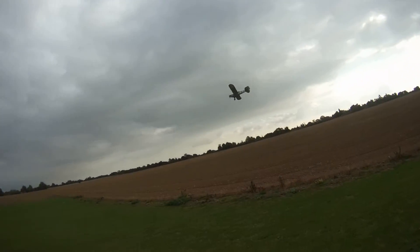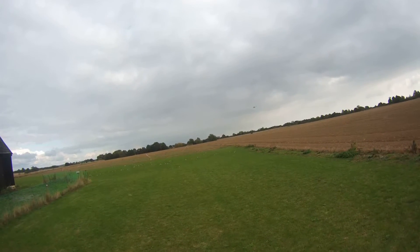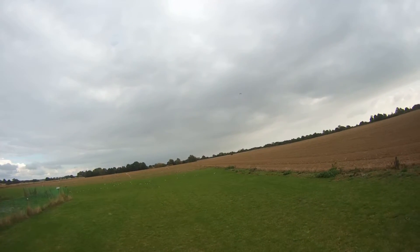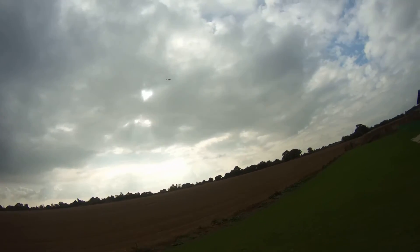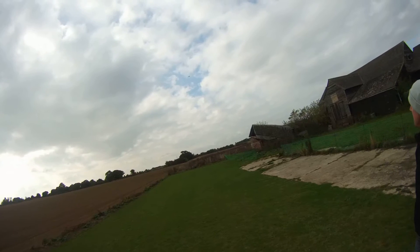It looks pretty good at slow speed — it is. That's going to land lovely. That's a great first plane, man — really is. Nice size. It was cheaper than before, and it's windy. Wind's not doing anything to it. Another great plane from Hobby King. It's incredible. Do you want to take it off me or do you want me to bring it in and see what it lands like?